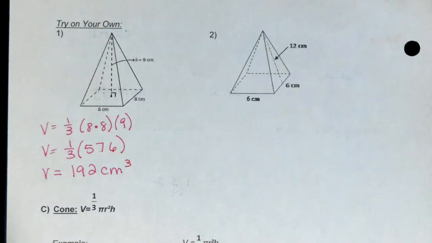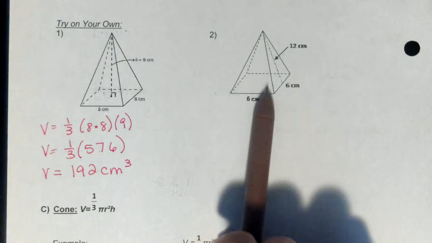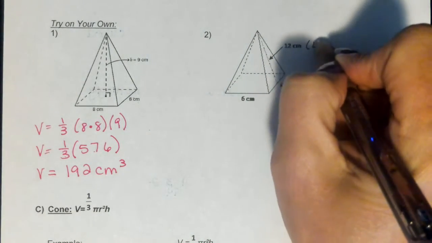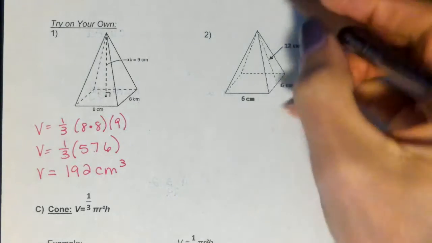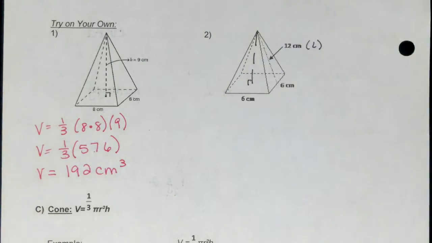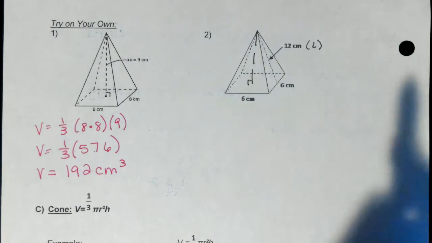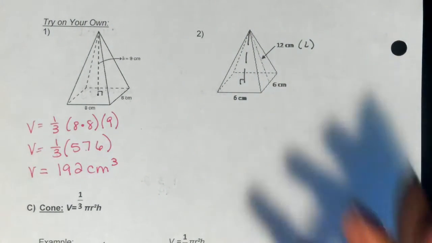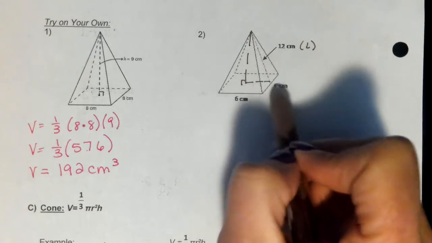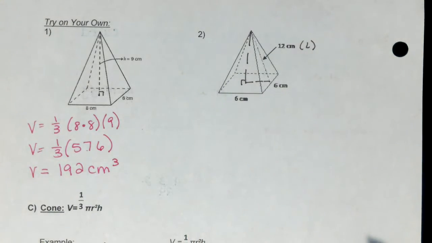All right, so what happens if we have a situation like this? Here, they've given us the lateral height. This is that L. They didn't give us the true height. We are missing this true height that comes down in the middle. But what I will tell you is you can use your Pythagorean theorem, and you are going to have to do this. So if I draw this right here, what I notice is I have a right triangle, okay?